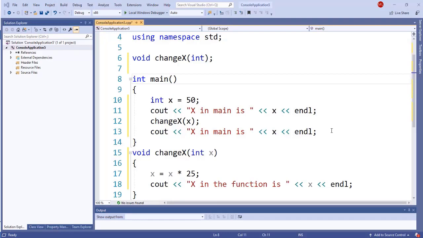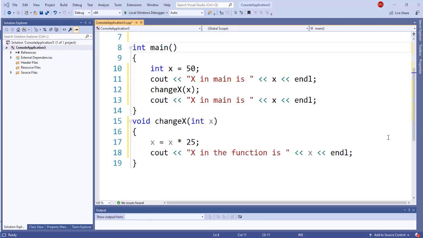Now think with me, if the function call on line 12 changes the value of X, I should get two different numbers from line 11 to line 13. So keep that in mind. Let's look at this function down here. This is like you've been writing them. Notice I've got a parameter called X, and I'm changing X's value on line 17. I'm making it 25 times as big. I'm printing out what it is in the function. After that function ends, it'll go back up to line 13, and it'll say what the value of it is. Anybody got any guesses what it's going to be?